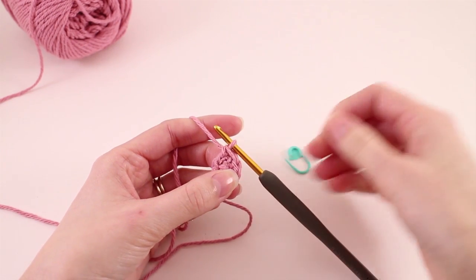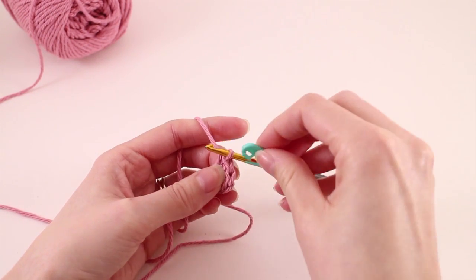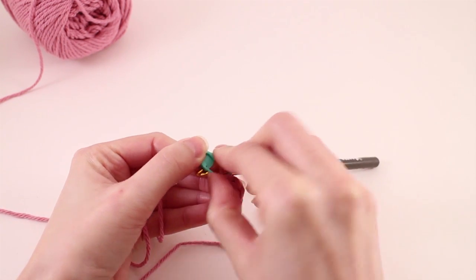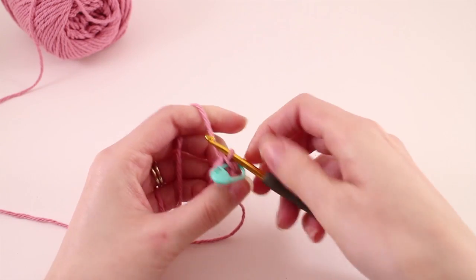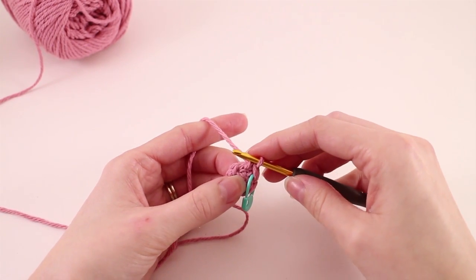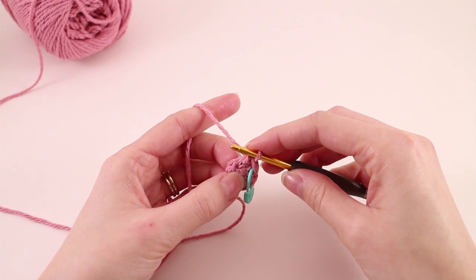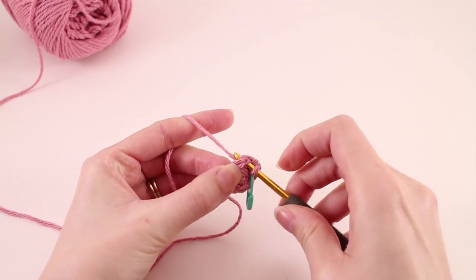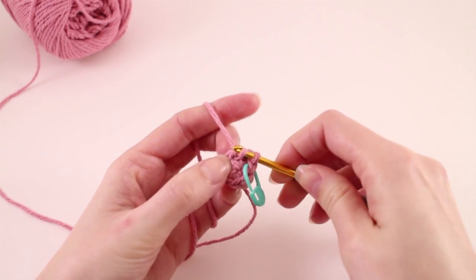So we'll make that single crochet, and then I'm going to mark it with my stitch marker. So that is the first stitch in round two. Now we're going to proceed with round two by making two single crochets into every single stitch, including that one we just made. So I'm going to make another single crochet into that stitch.